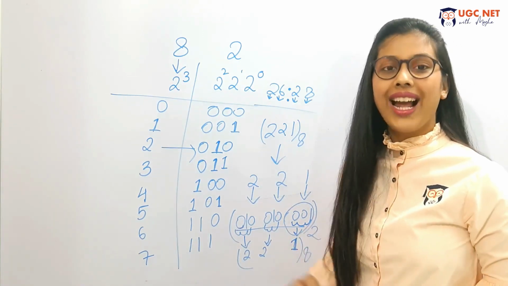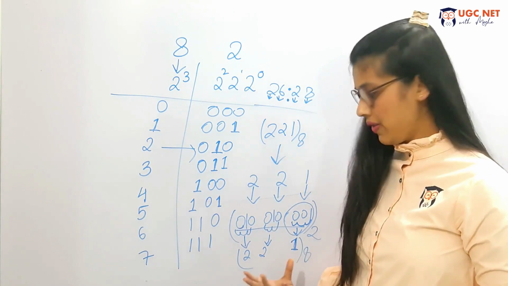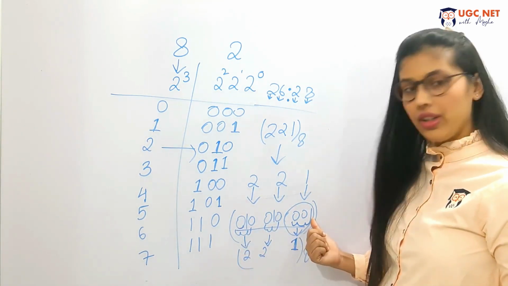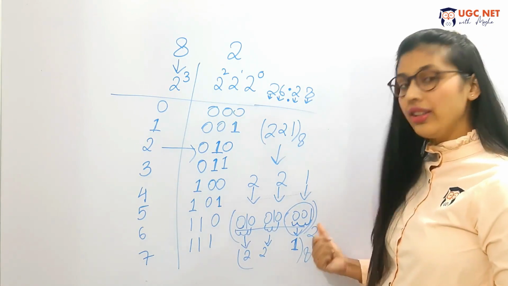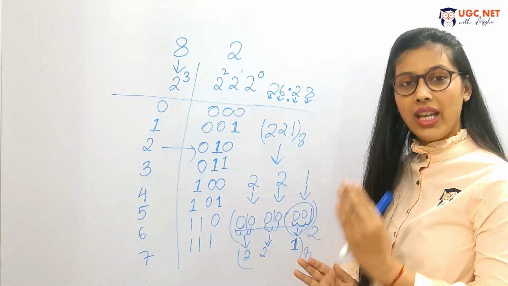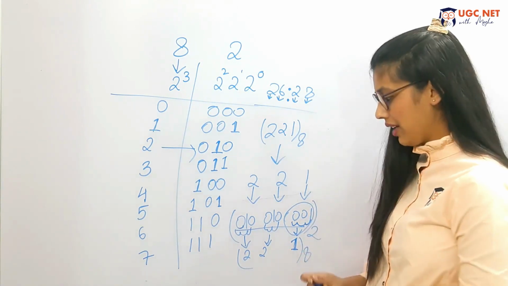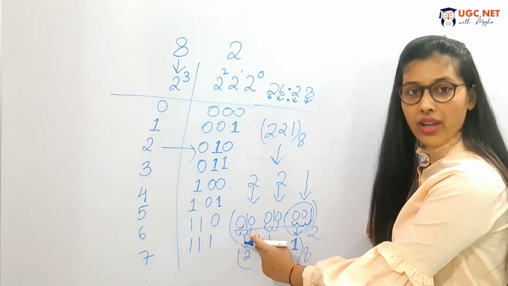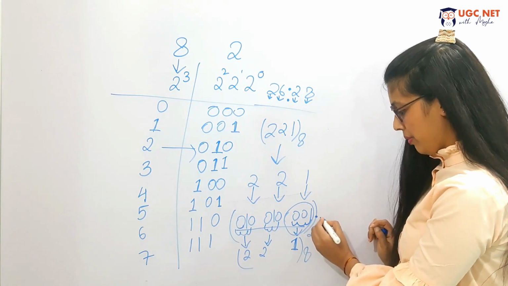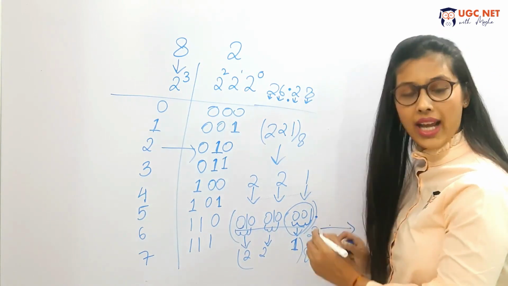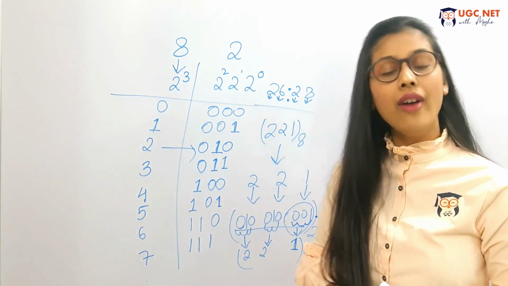Now one more thing that we are going to understand in this number system is, if you are given a binary number after the decimal point also, then the grouping would start from the extreme left and you would be moving in the right hand direction. That means it is opposite to what we had done before the decimal, and we will be moving from left to right while grouping in groups of 3 digits.